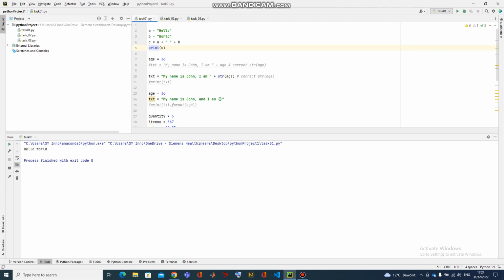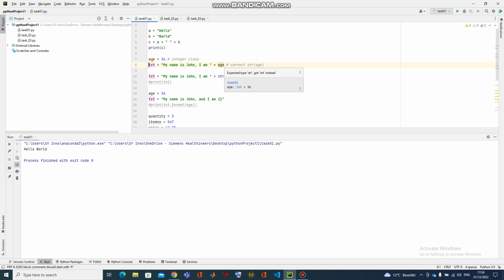And now I will show you how to use integers with strings. I have defined a variable age that is an integer class. Now I will show you how to join it in my strings. If I use the plus operator again with my string, for example, my name is John and I am 36, but I cannot use this.